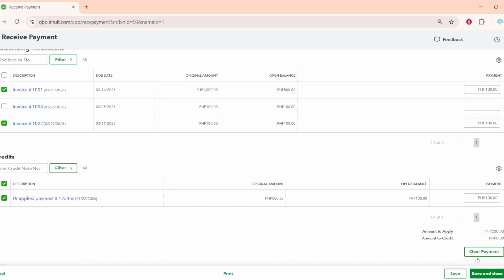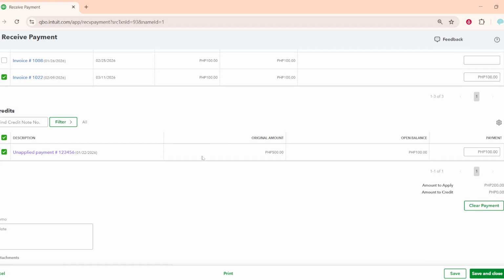When everything looks correct, submit the transaction. Confirm the payment is approved. You should see an approval or success message. On an invoice, the status will update to paid or show the remaining balance if it was a partial payment. Take a moment to review the confirmation so you know the charge went through.